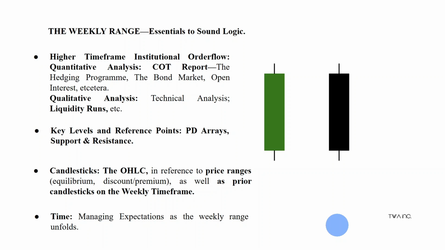So it means if you are going to define the weekly range, you're probably going to have a key level, maybe a fair value gap or something you expect the markets to go to first, probably in that kind of scenario. Because like I said, if we're bullish, the weekly candle opens, trades lower a bit.